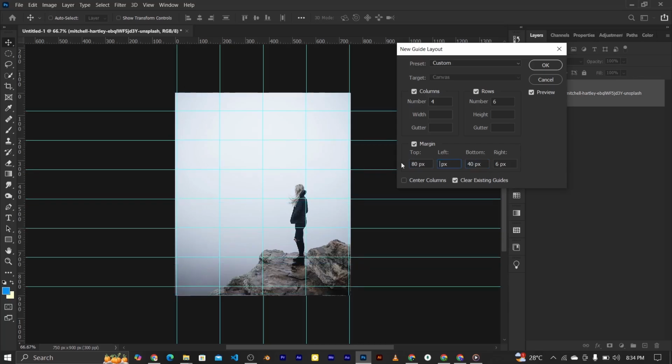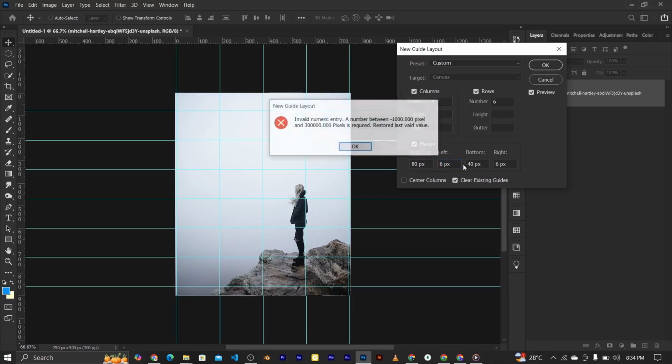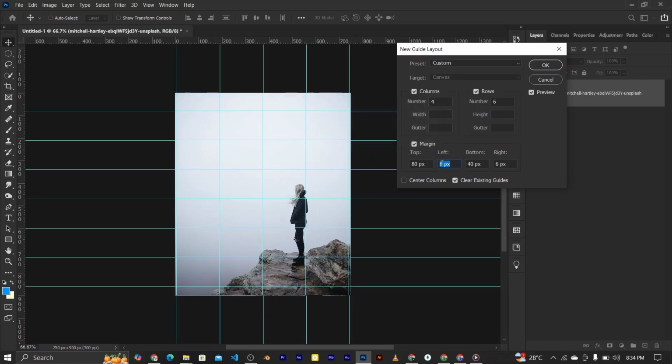No margin on the left and right, 0 pixels. Clear, no gutter. So now I just created a layout of 4 columns and 6 rows, with an 80 pixel margin at the top and 40 pixel margin at the bottom.